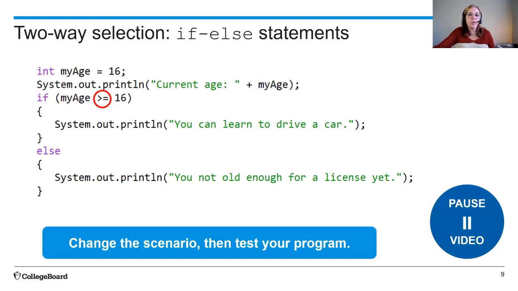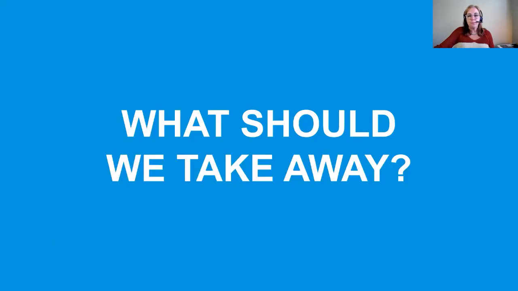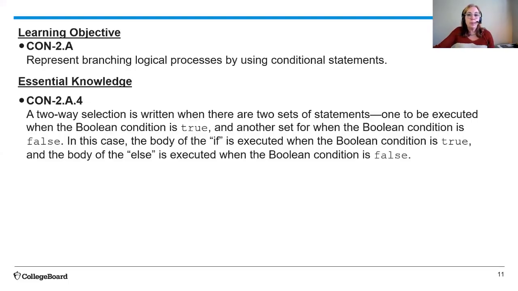Okay, hopefully you saw in your code that not only were you able to manipulate the variables and the condition of your if statement to invoke different paths of your program, but also that you're able to add more statements in and get your code to do a little bit more customizing. All right, so from today's topic, 3.3, the if-else, you do need to know that we're looking for, again, a Boolean true or a Boolean false, and based on that, it's going to pick which portions of the code execute.